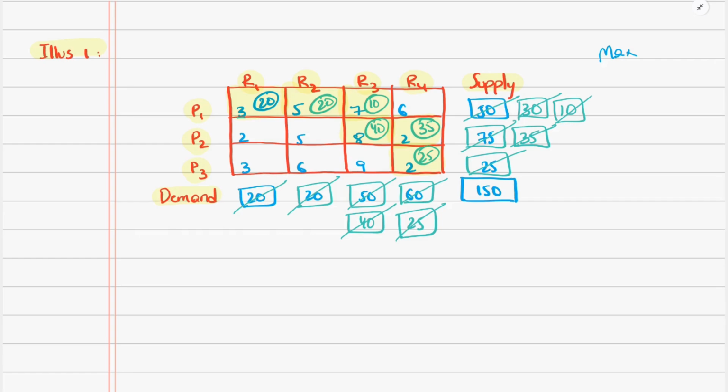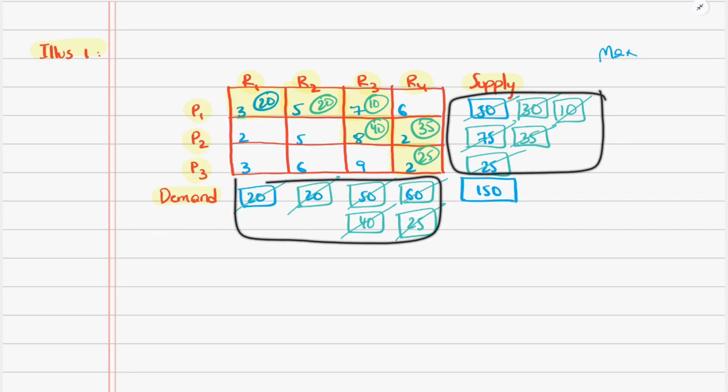Now we will repeat the same old process again and again. See, I moved right because the supply is more. I selected this cell. I will allocate here. Later I'll again check if I should move right or down. Right, the same old process I'll repeat until I reach the last cell and I completely exhaust all my supply and demand constraints. If you see, all our supply is satisfied and all our demand is satisfied.